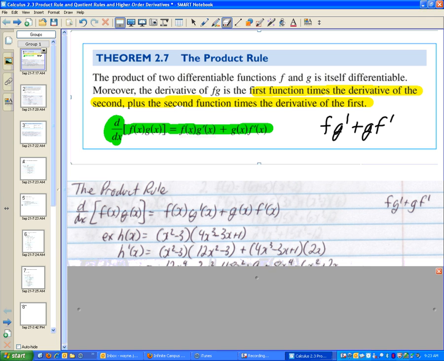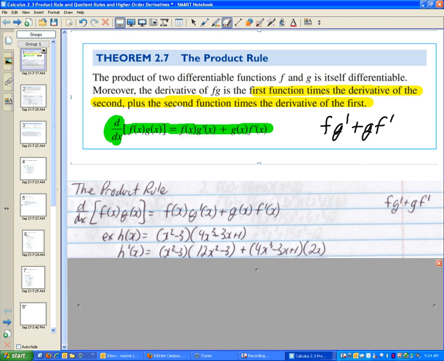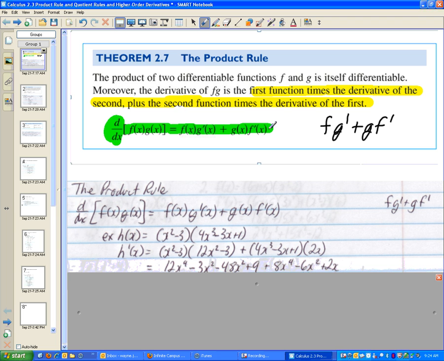All right, now we got, see, and here's why it probably would have been easier to just go ahead and multiply it all out first, because we still got a lot of multiplying to do, don't we? So we use the FOIL method here. X squared times 12x squared is 12x to the fourth. And then x squared times negative 3 is negative 3x squared. Negative 3 times 12x squared is negative 36x squared. And negative 3 times negative 3 is 9. So all of that comes from multiplying those two parentheses together, these two quantities here.